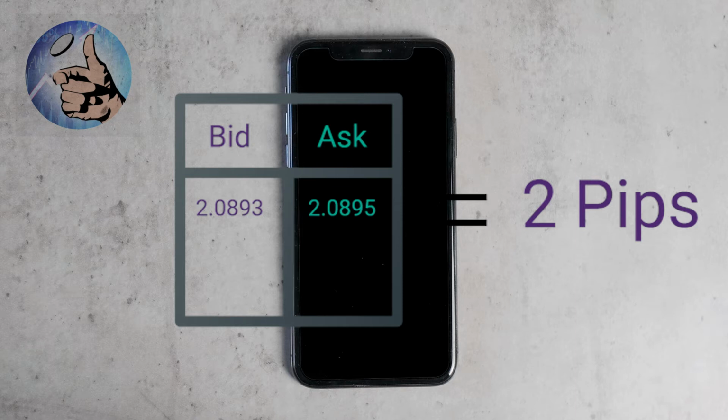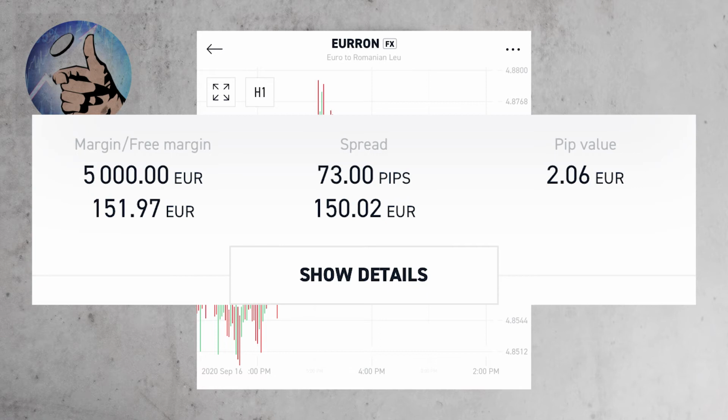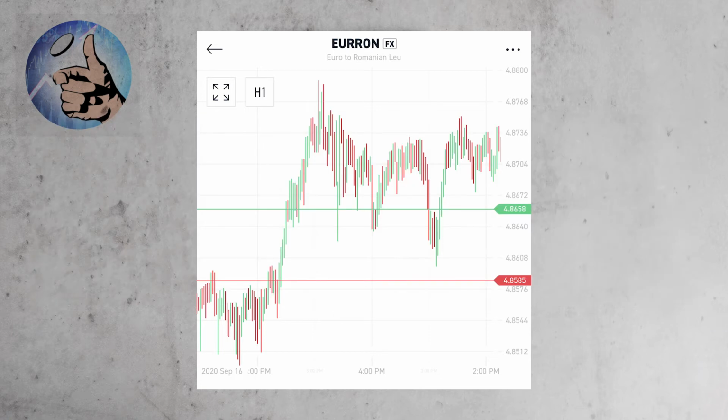For those that watch my videos, you could notice the previous trades that I made were always something different. I traded Forex and the US 500 index. I focus on the things that don't have a big spread. It's not a big problem, but it's the difference between the green and the red price. It's the difference between the sell and buy price on the graph, and you can see it visually. You have a number which says how big the spread actually is in your broker account, but you can also see visually how far apart those two lines are. The closer together they are, the better it is.